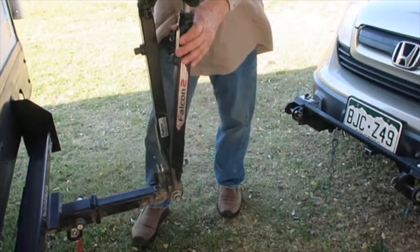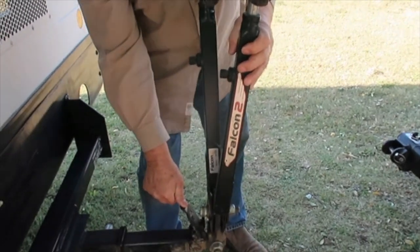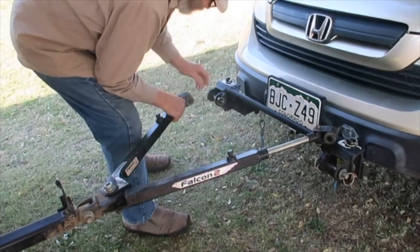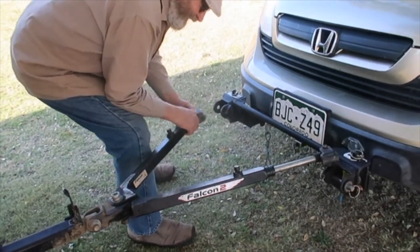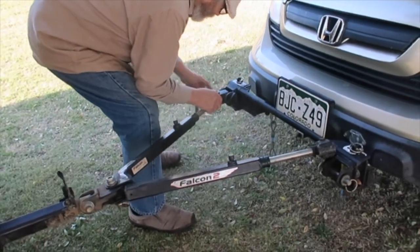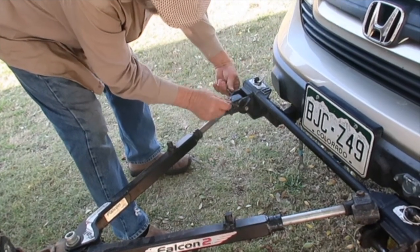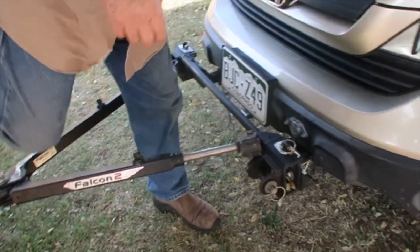And then this is a Falcon 2 Roadmaster, right? Very easy to hook up. Just release it right there. And we're going to pull this out so it doesn't get all angled. Pull out a pin. Release this one. Put the pin back in. Turn that around so I can see the hole. There it is. Now the other side. That's pretty easy so far.